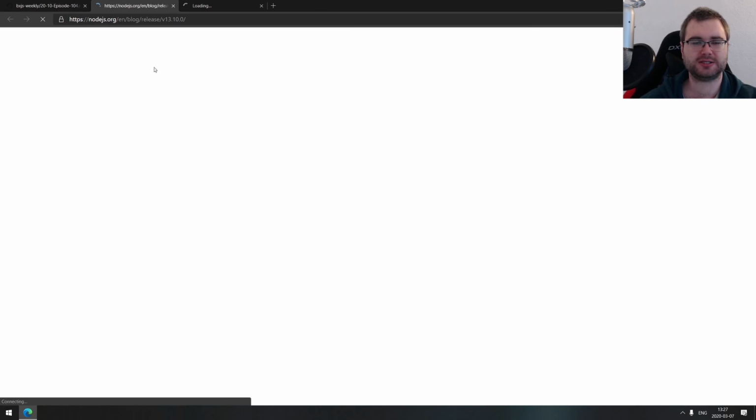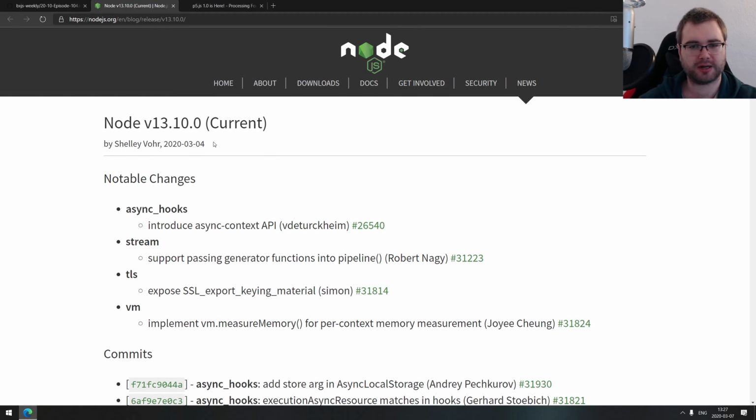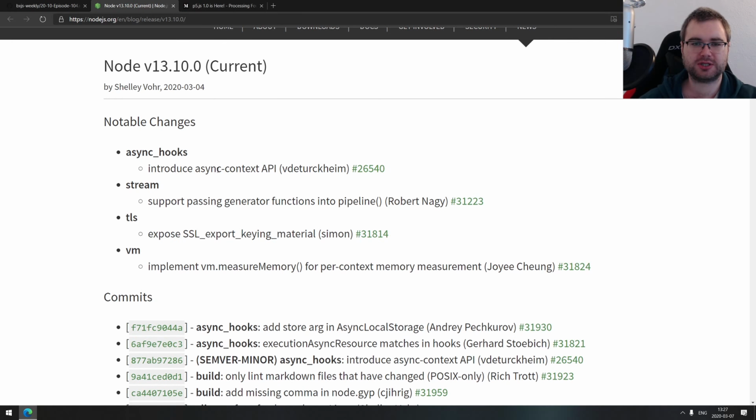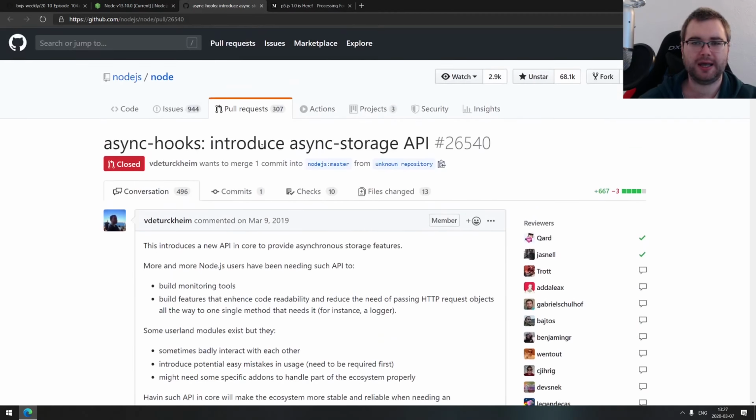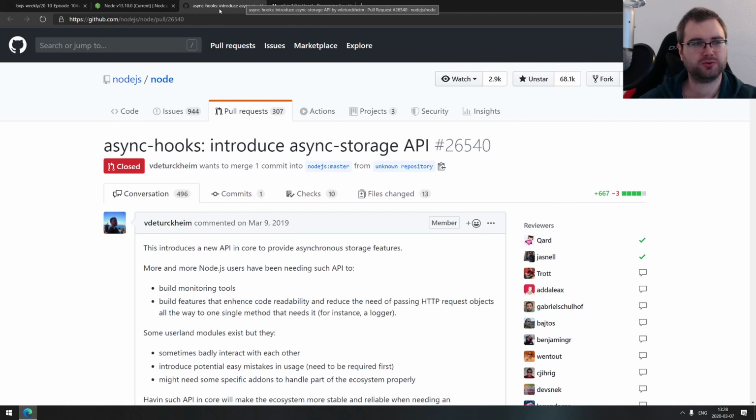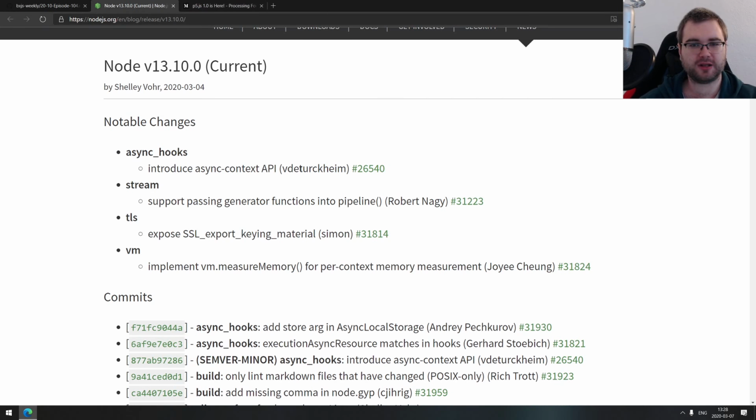Now we got a couple of releases. So the first one being Node 13.10 that we just talked about. Additionally, it introduces the async context API. This is the async local storage, I believe is what it's called. It allows you to create a persistent storage that is similar to thread-safe storages in threaded languages, which could be helpful if you want to have something stored within one specific request and then disposed. It looks quite useful. I mean, probably it will be only useful to those who write libraries, but nonetheless a pretty cool API.